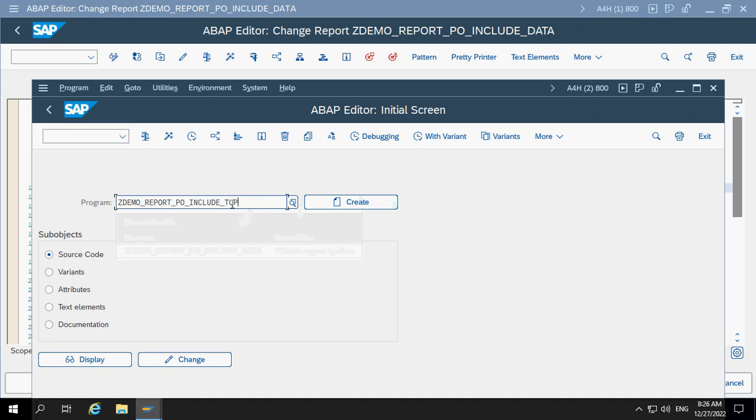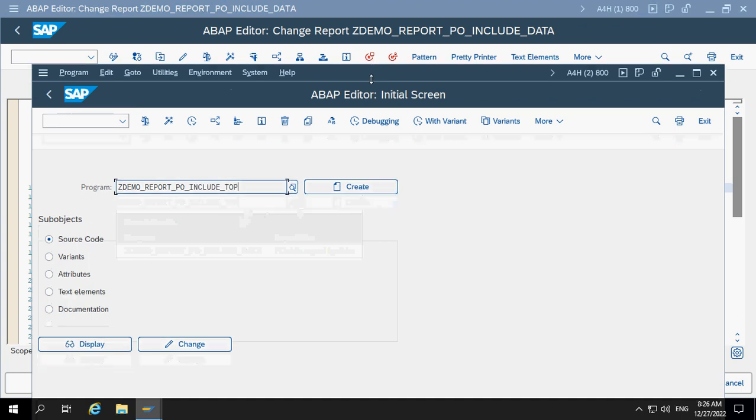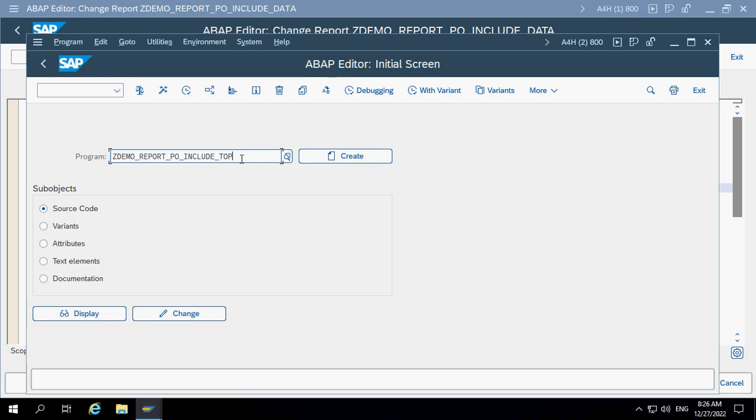I'm just providing some naming convention, that is top, so that whenever I see this name, include underscore top, I can assume what type of data is in it. Mostly data declarations like internal table and work area declarations and any selection screens. Okay, selection screen parameters.